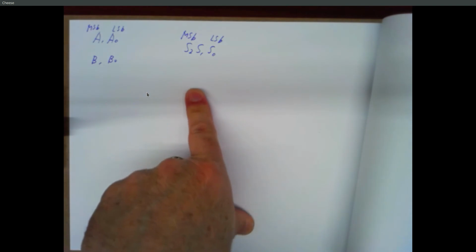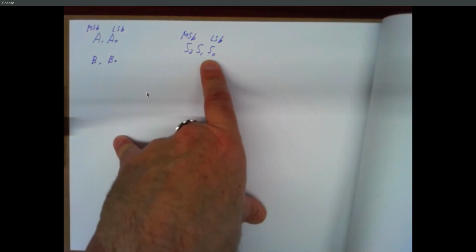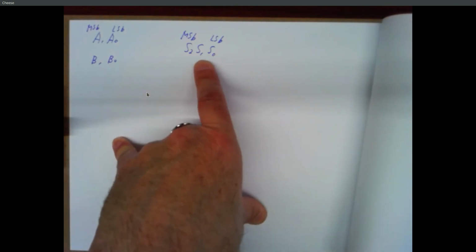Label them something like this and describe what's happening. A1, A0 is a 2-bit number. This is the most significant bit, least significant. S2, S1, S0 is the sum of those 2 2-bit numbers. This is the most significant. This is the least significant. You have to have all that information there. If I just say it takes A, B, and adds them, there's no way I can take that and hook it up correctly. Ultimately, you're creating a unit that has 4 wires going in and 3 wires coming out. You have to know what those wires mean.